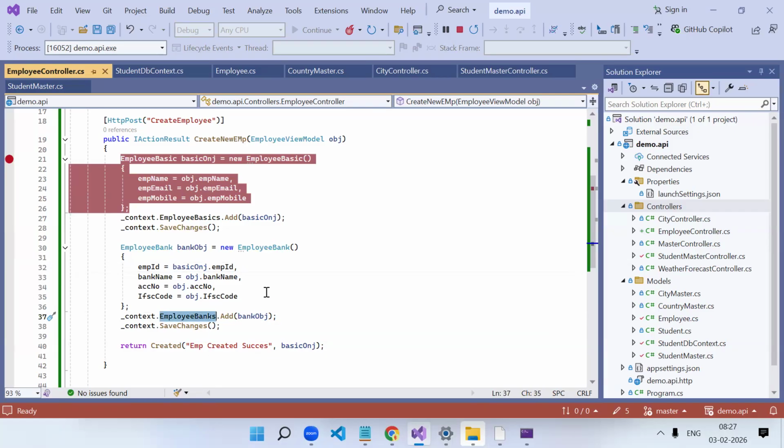So related information you will return. For updating, you will need a separate API for updating the bank and a separate API for updating the basic object. Understood? According to how our UI is, we create our APIs like that.